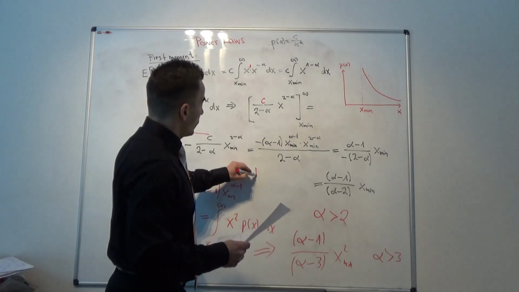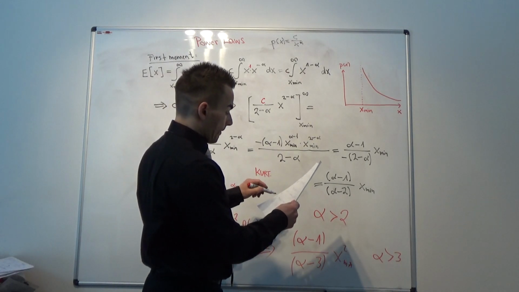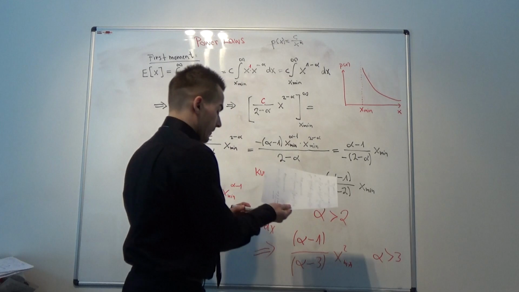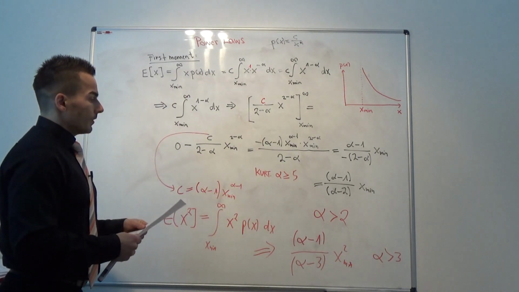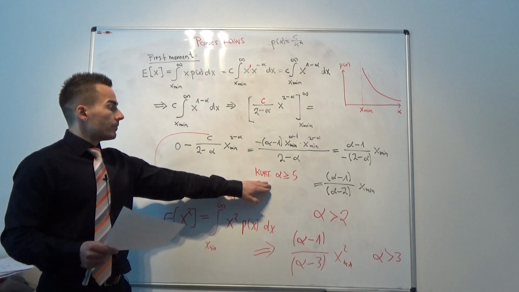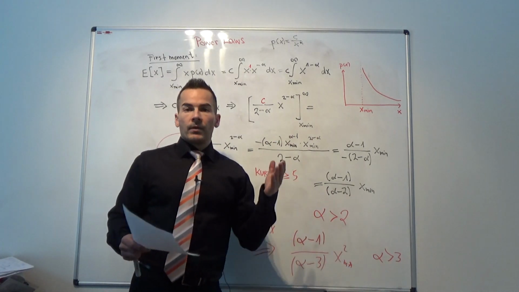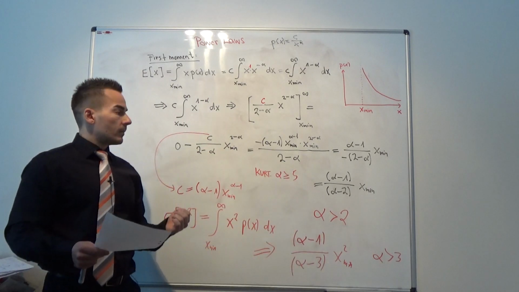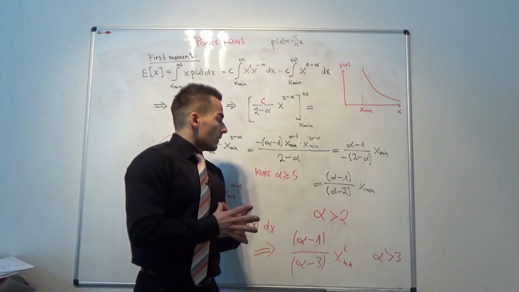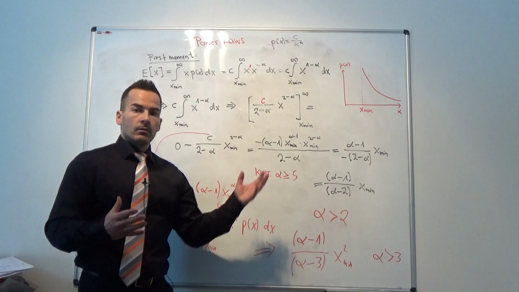Moreover, the kurtosis only exists if alpha is larger than or equal to 5. That's also very important to bear in mind, because we discussed earlier that if the kurtosis does not exist, even if the theoretical variance exists, we cannot operate with a t-statistic because it will be sample specific. That is obviously a huge problem here. Again, we have to bear in mind that we can only operate with distributions that have a finite kurtosis.